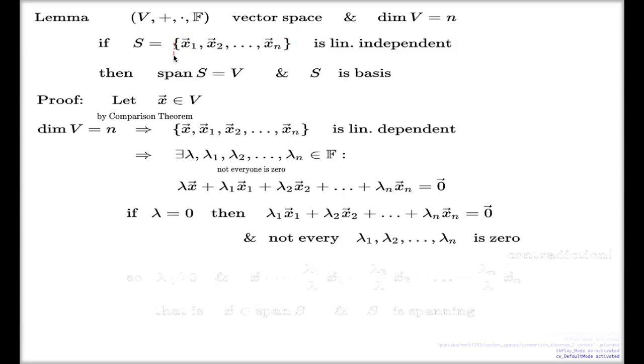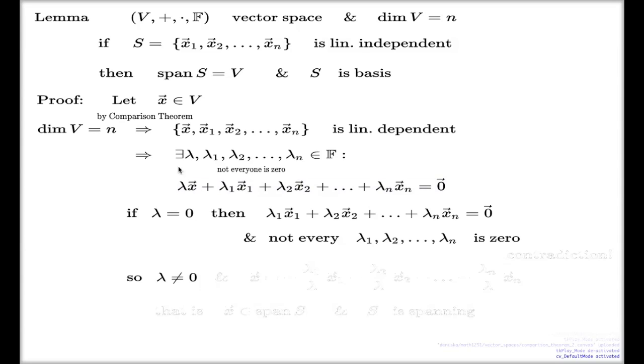Why did we come to this contradiction? We come to this contradiction because I made this extra assumption. This extra assumption allowed me to shorten this left-hand side down to this left-hand side, which means I'm not allowed to make such an assumption. So in fact, the opposite is true: this first coefficient lambda is non-zero.